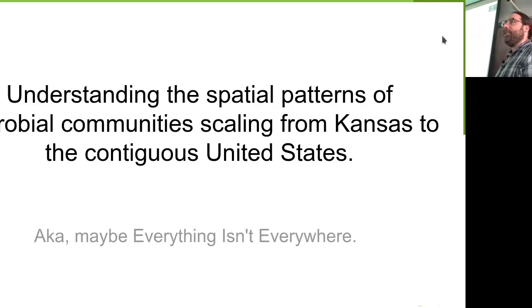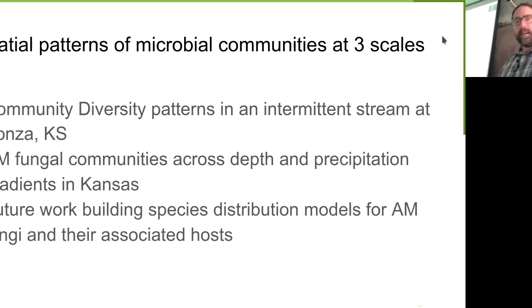Is it always environmental filtering, or are there other more important dynamics happening? Alrighty. So I'm going to break this up into 3 scales. Work I did on the Ames project. The Ames project spans larger than this, but I'm going to be talking about work that we did at Konza, looking at the South Fork of Kings Creek and the spatial patterns of the microbial community in this intermittent stream. So a stream that's drying over the season, and its network connectivity is changing. All kinds of fun things are changing about that network.